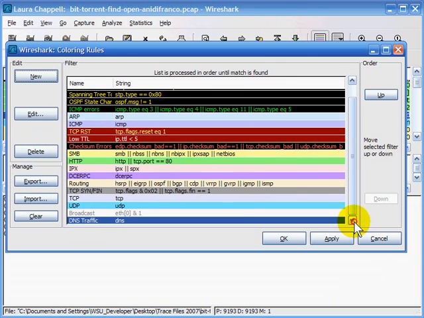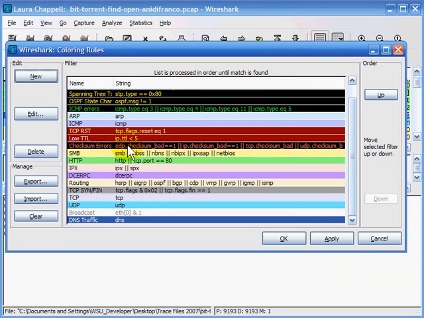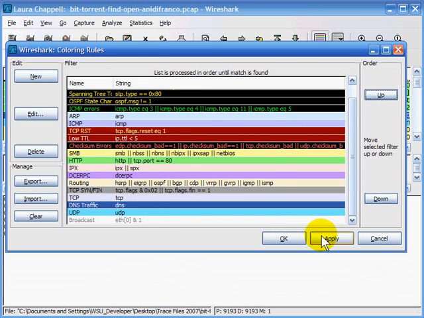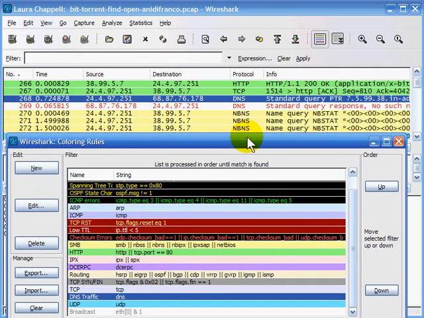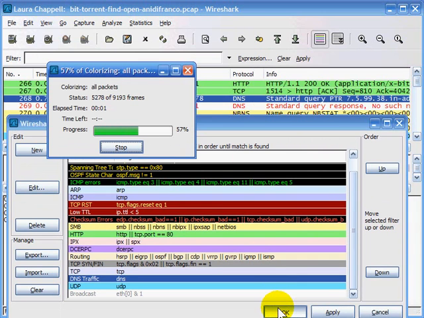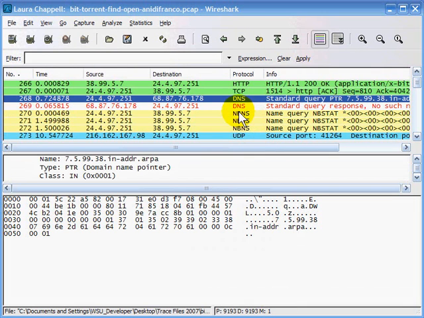Now remember, the problem that we have with these coloring rules is that if we put them out of order, it might not work. We can see there's my DNS coloring rule that I put in there, but because DNS goes over UDP, by default when we do our DNS queries it's over UDP, those packets would hit this UDP filter first. So we need to move our new coloring rule up. So I'll click up a couple of times so it's above that, say apply. I need to verify that that colorization is correct. And there we go. Just by moving the window down, I can see in the background that it looks like it is correct. I'll go ahead and close that window out. And there we go.